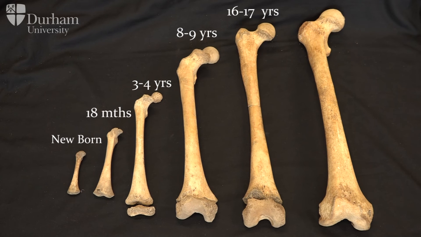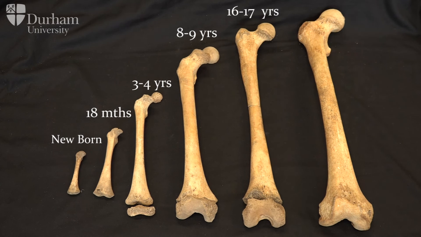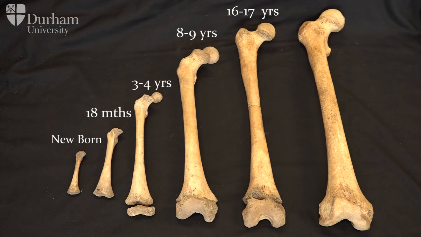Upon reaching puberty there's an increasing divergence between the sexes, and unless we can ascertain the sex of the skeleton this will cause further imprecision in the age estimates — and of course we cannot reliably sex non-adult skeletons. Unlike the dentition, if the child is ill or has a poor diet, growth will be affected and this will affect the age estimation. Long bone growth is most useful for estimating the ages of infants and very young children; because of the increasing divergence between individuals in long bone length with age and differences between boys and girls, it is less accurate in older children. I wouldn't recommend using long bone length as an age indicator beyond about 10 years of age.